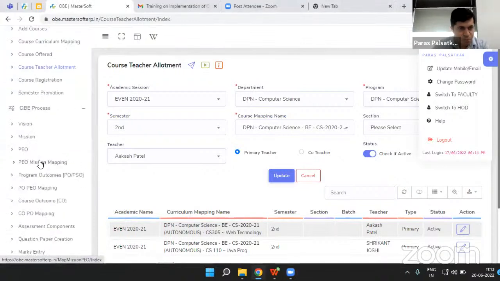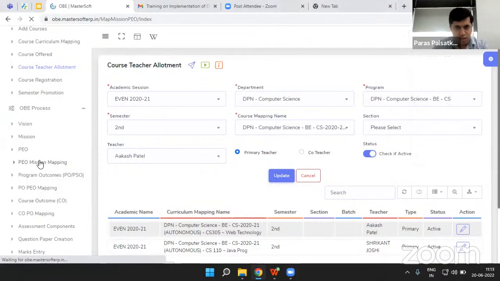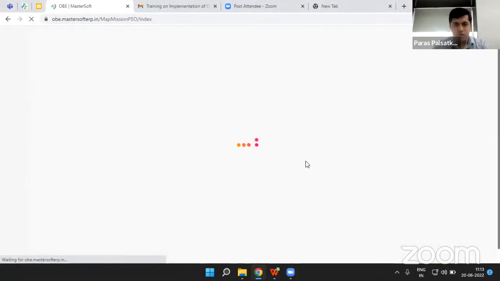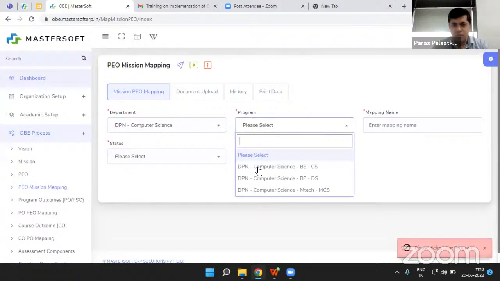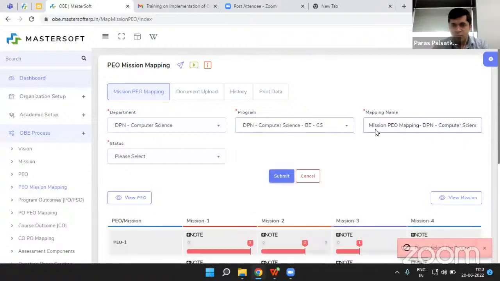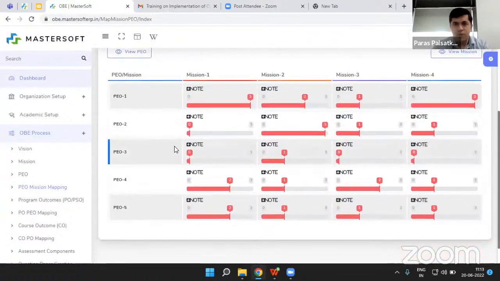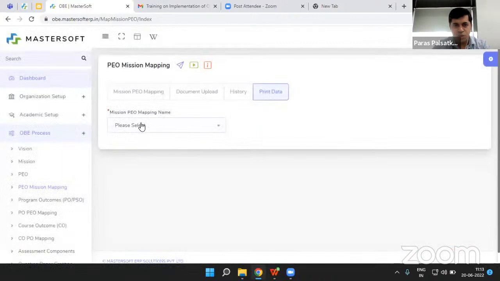You are asking about PEO mission mapping, I suppose, sir, right? I'll showcase from the print data only.